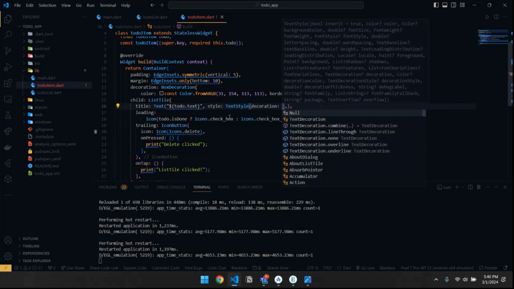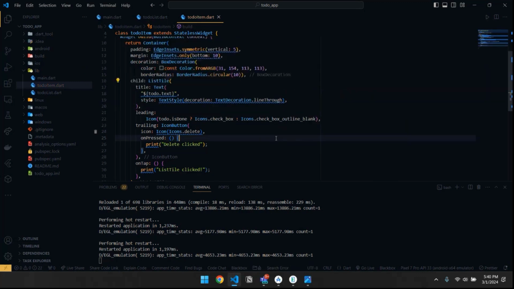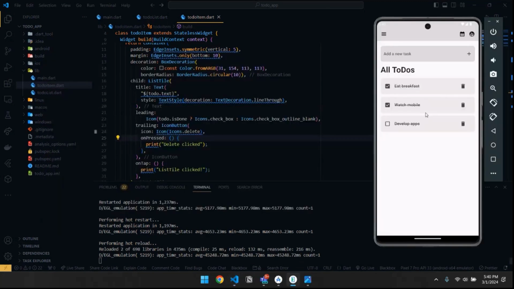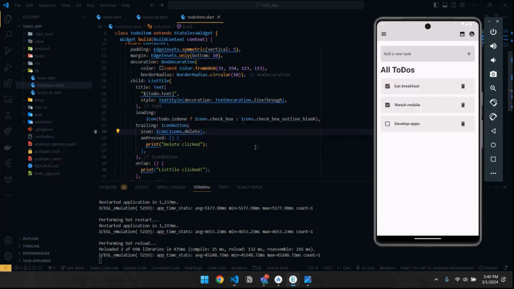Decoration will be this text decoration dot line through. So if I do this and then refresh it, you can see I'm getting a strike through for each and every to-do item here. So I don't want that. Only the ones which is done as true should have this strike through.